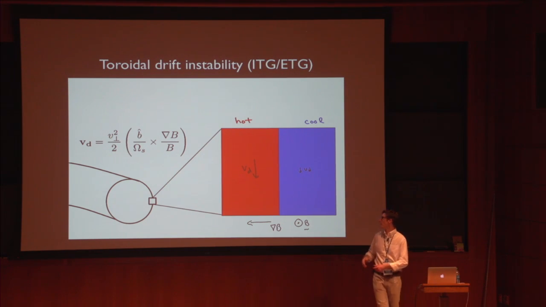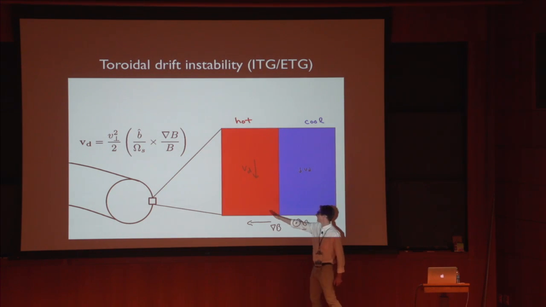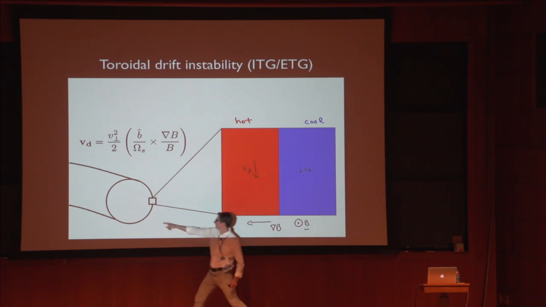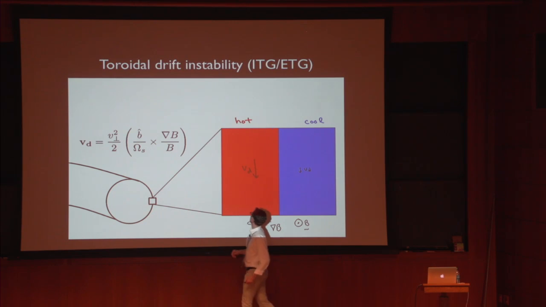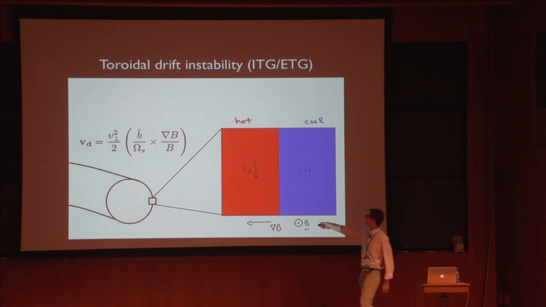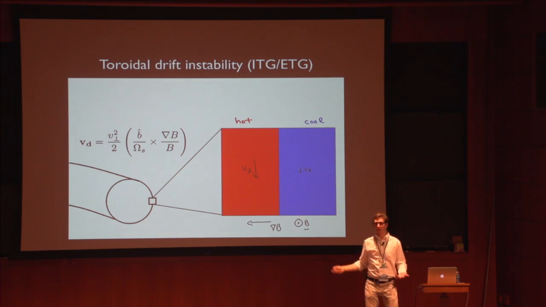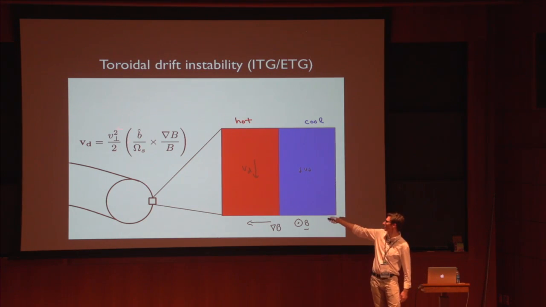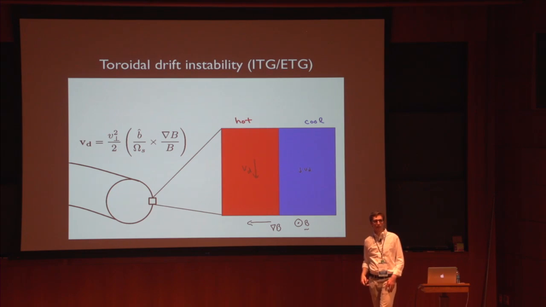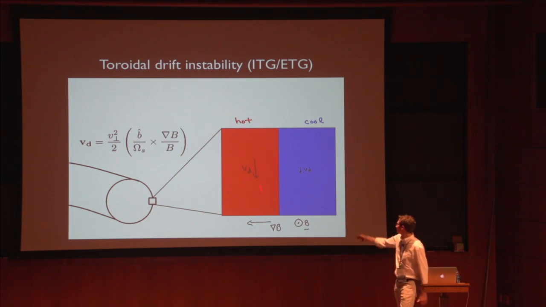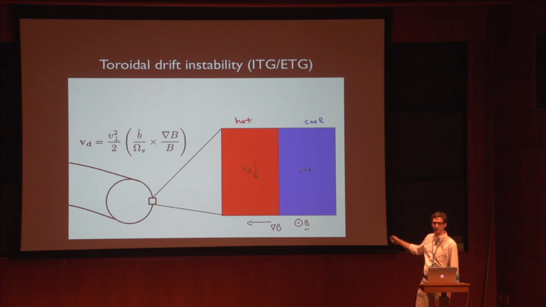So if I now put a gradient in the temperature across this plasma, right? So it's going to be hot over here in the middle and cold at the edge. Then particles that are sitting in this hot region are going to move faster than those in the cold region because these drifts depend on the speed of the particles, and the typical speed of the particles is the thermal speed. All right? So particles are drifting down faster on this side than on that side.